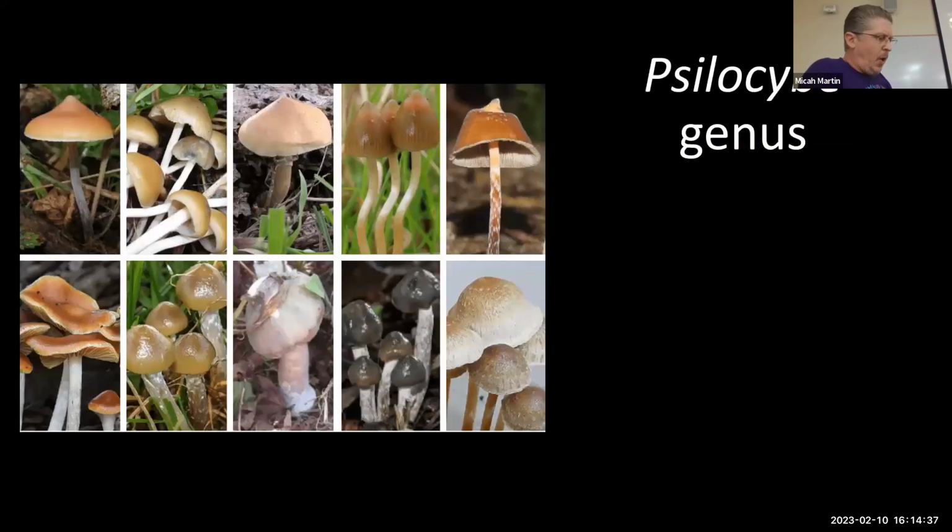All right, so there are 186 known species of the Psilocybe genus, 76 of which are found in Mexico. Now, normally what we do in seminar is we talk about the description of the plants and the distribution of the plants, etc. But with 186 different species, it's going to be impossible to discuss all of the different varieties. And so we're really going to focus in on a couple of the most important ones.